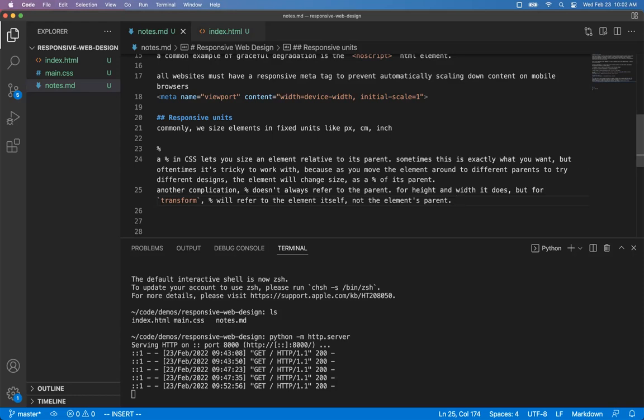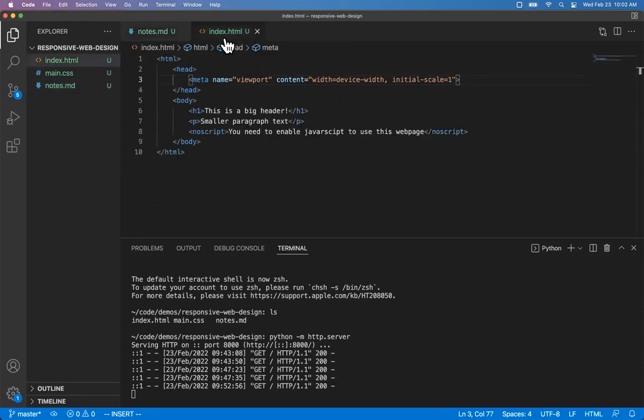Okay, so why don't we do just a real quick demo of some percentages. I'm going to just make a simple 2-column layout here.